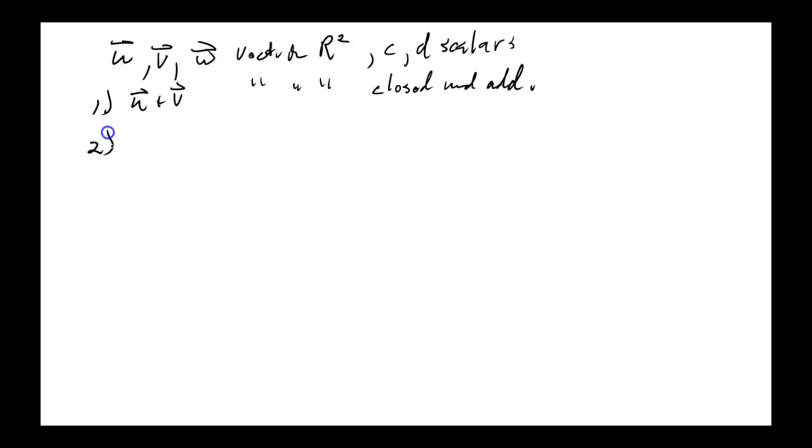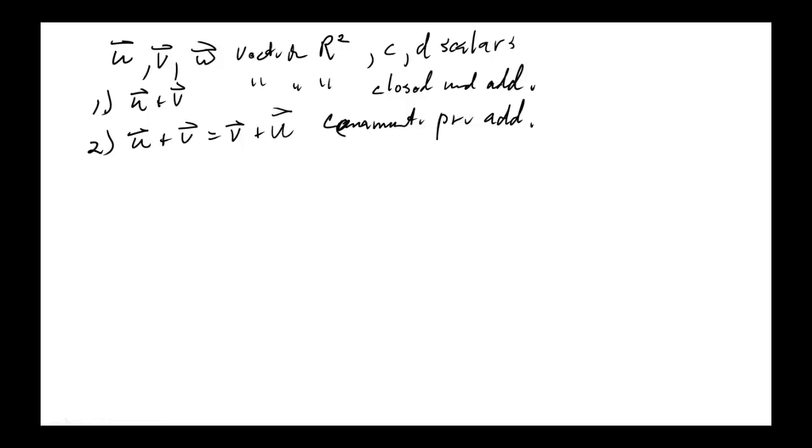Okay, number 2. Another pretty common one, and this is one we illustrated earlier. U plus V is the same as V plus U. We saw this in two-space when we were adding those two vectors in the plane. The title for this is the commutative property of addition. It's true in real numbers, and it is true in vector addition as well.